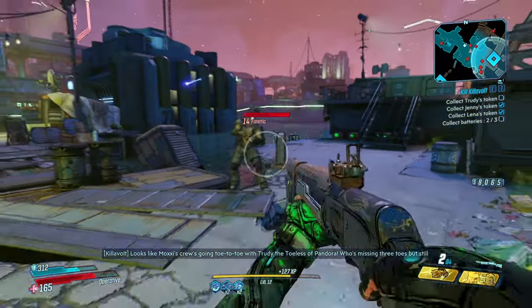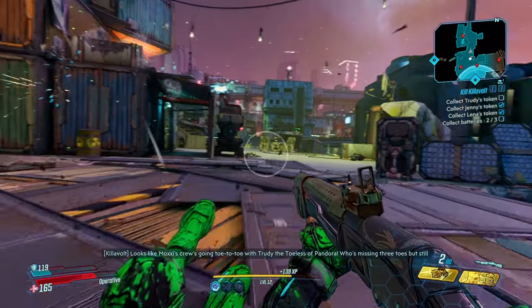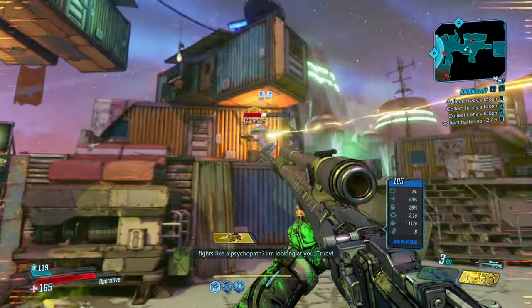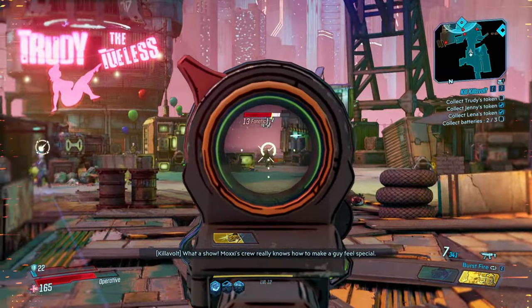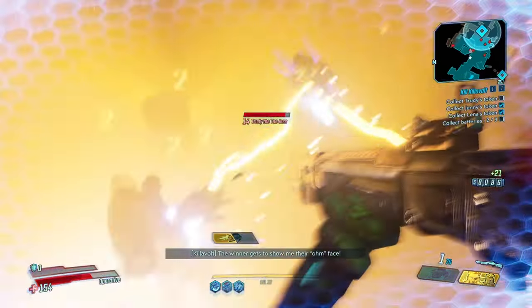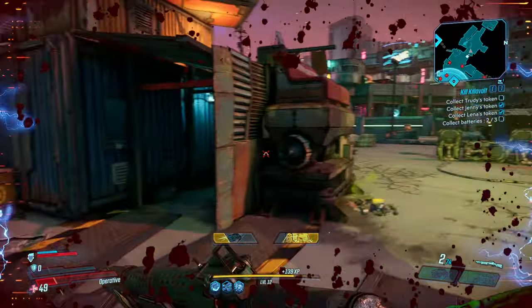Oh, I just can't stop, guys. I can't stop. Let's go back and heal the bruiser. Let's get out the drone. Where's this guy? Very nice. Let's heal somebody. Oh, that's a contestant. Alright, let's get out of here.